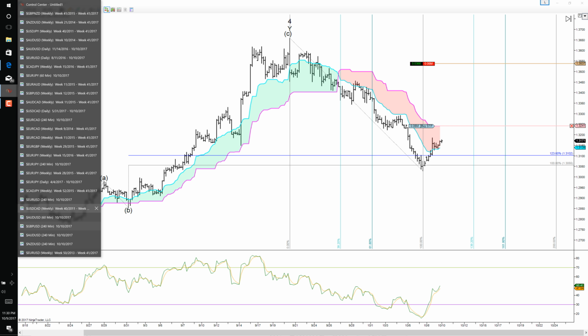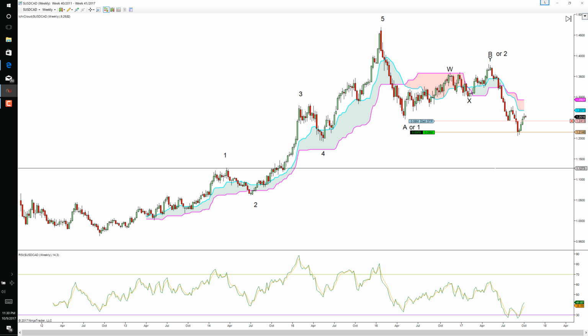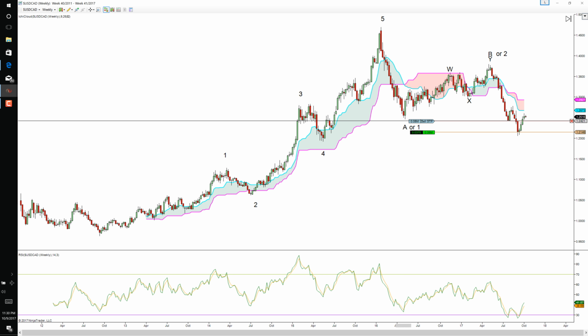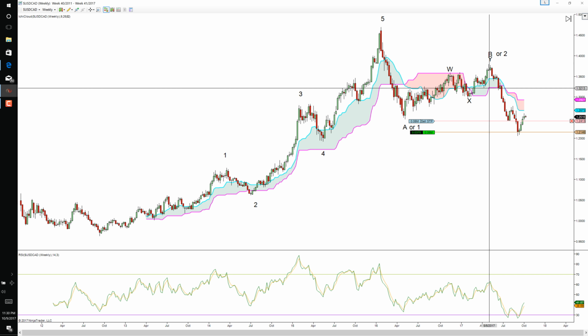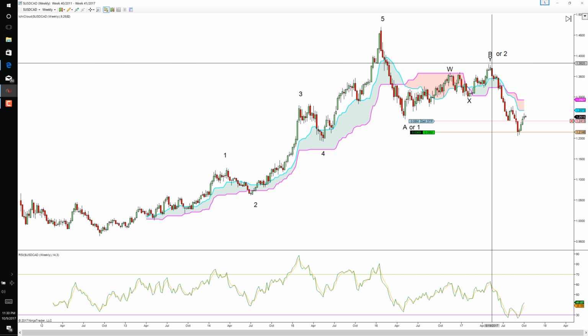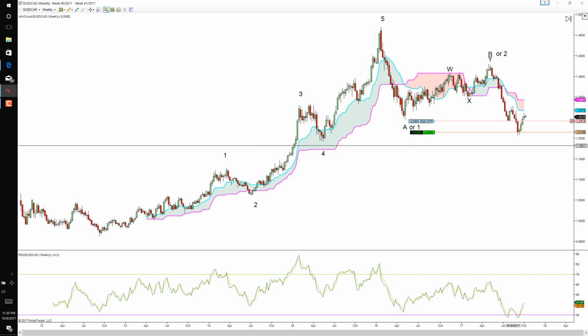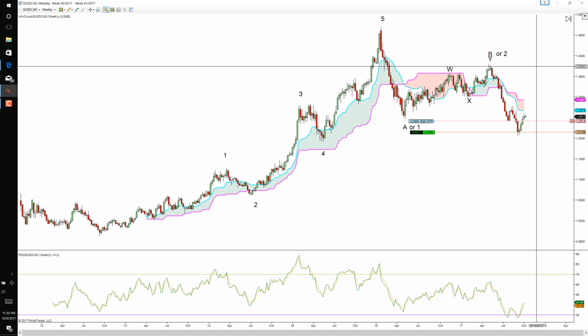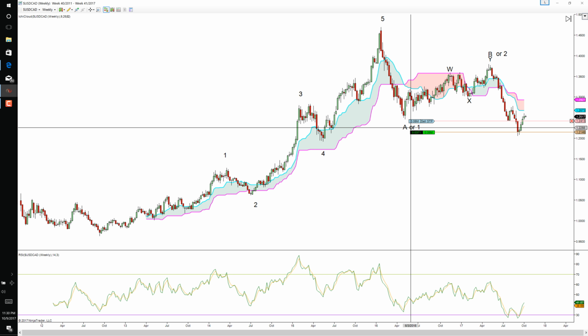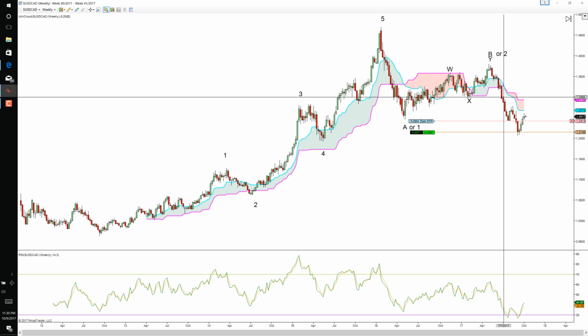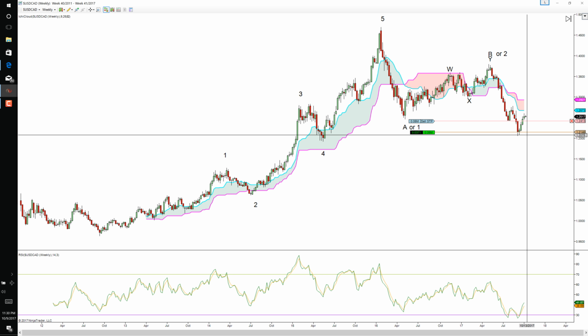The CAD, looking at it on the weekly time frame, as you can see, I'm still up 370 on that. And if this is the A, or 1, this is the WXY for B, or 2, well, if the dollar is eventually due to get strong, then you would want to say that this is a C, and now this is going to be basically a move up. But if that's the case, then this wouldn't be a 5, this would be a 3, and now you have A, B, and then C for 4, which the 4 terminated near the 4 of one lesser degree.